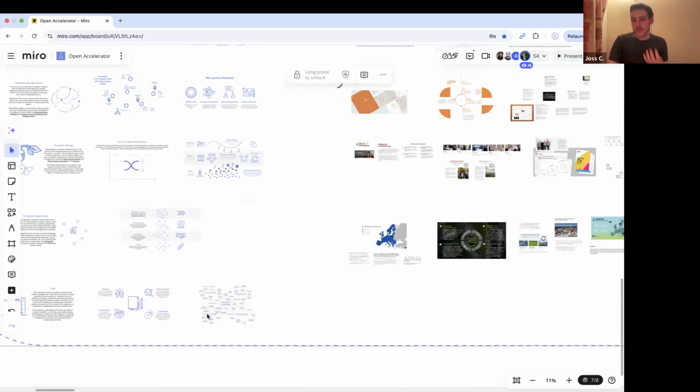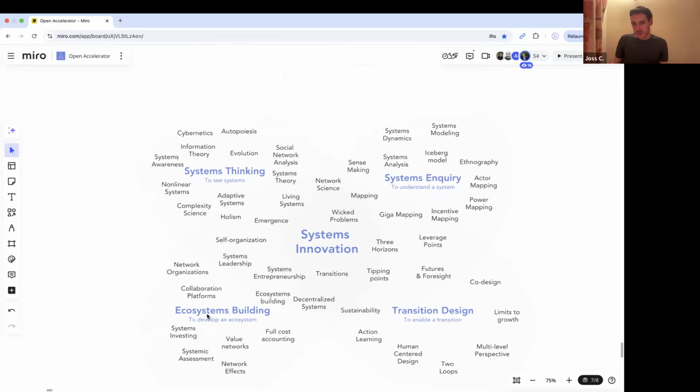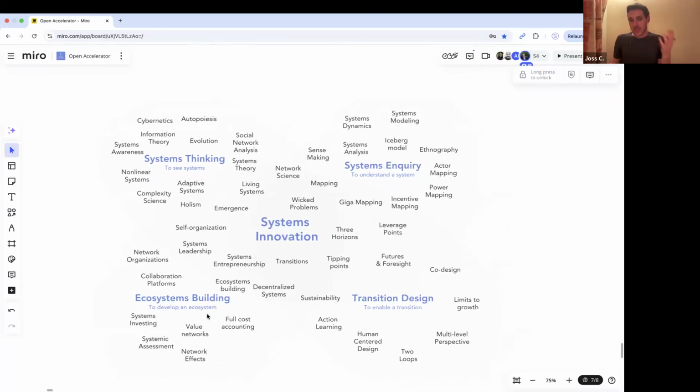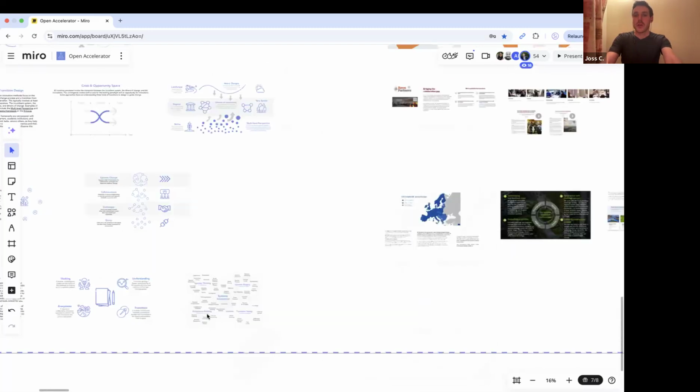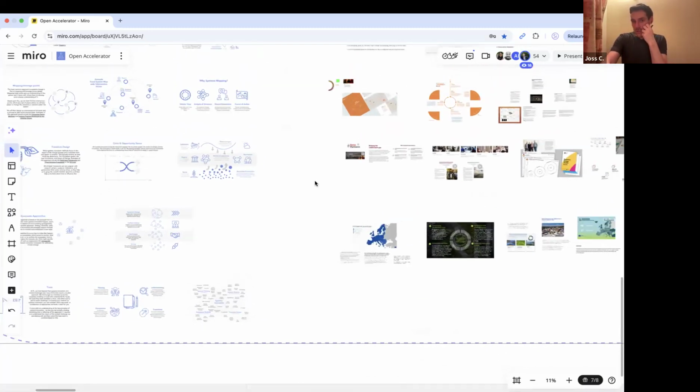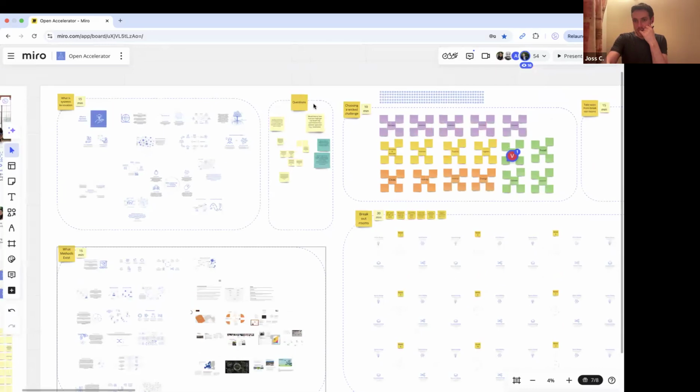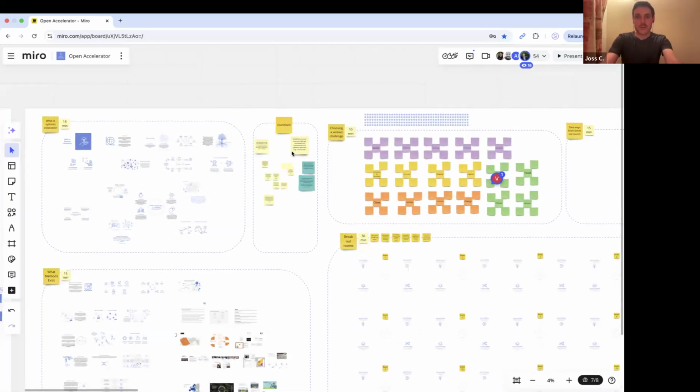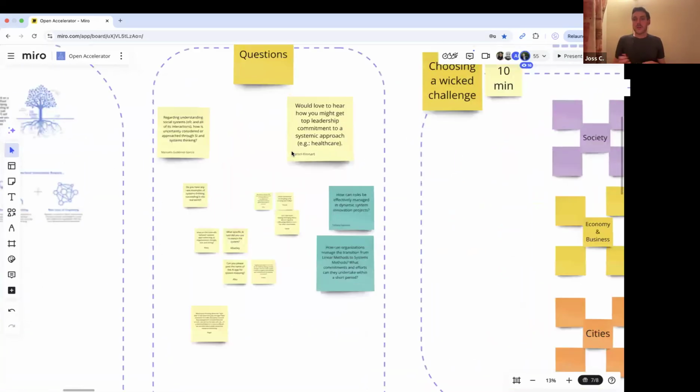Next week, we'll be looking at all the different tools we could use. If you join the learning series, you'll learn about all these ideas, and next week we'll look at the tools in those different areas. What I want to do now is move on to our workshop and hear a bit about your challenges, but I'll stop just for a second. Any questions, Asha, or anybody want to unmute themselves?